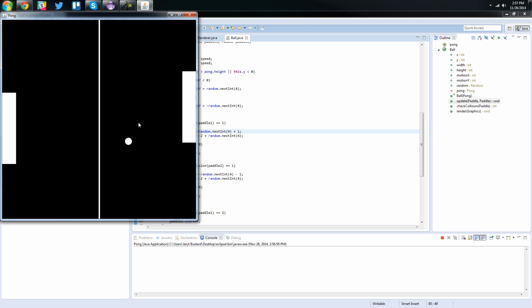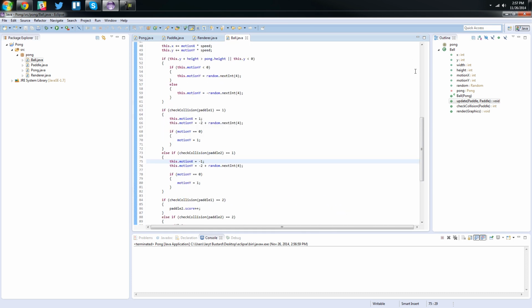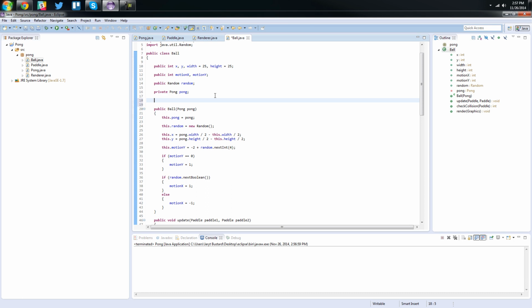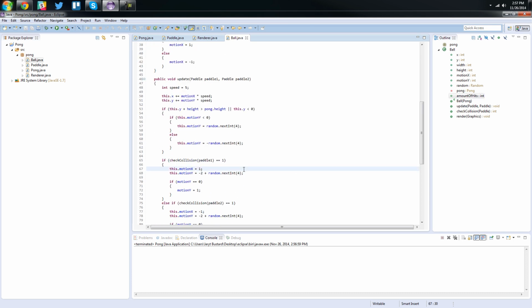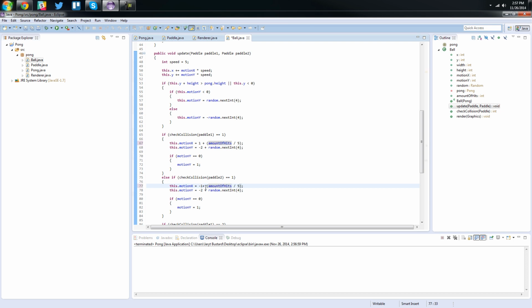Maybe I should make it to where the amount of hits, so every time it gets hit, that increases. So, you know what, let's just take this out. So, -1. Public int amount of hits. So let's do plus amount of hits divided by 5. So every 5 hits it'll get faster. We'll do that here too, but let's change that, adding into subtraction.